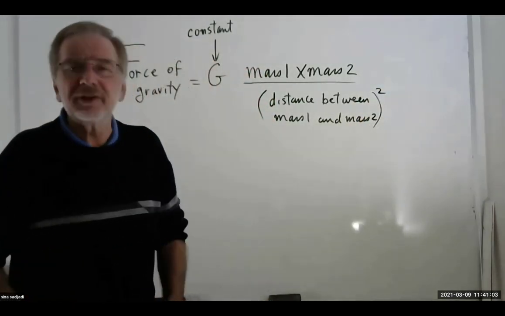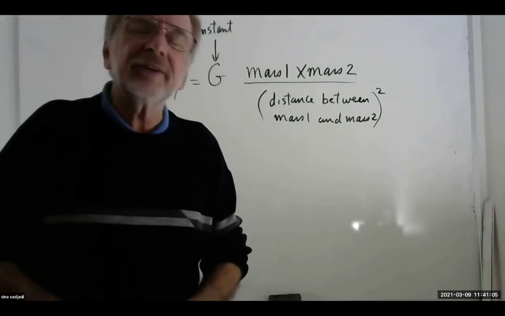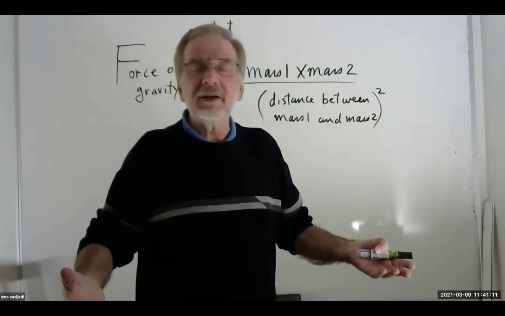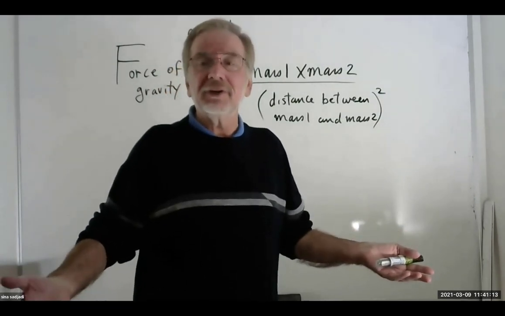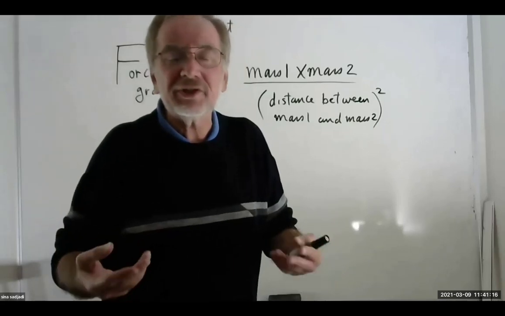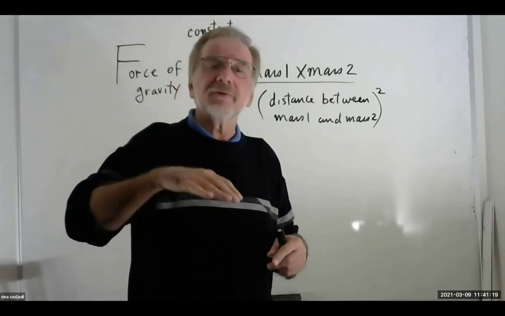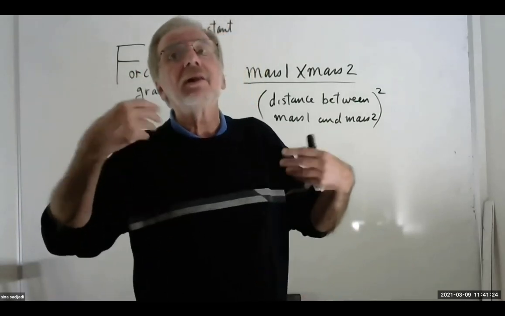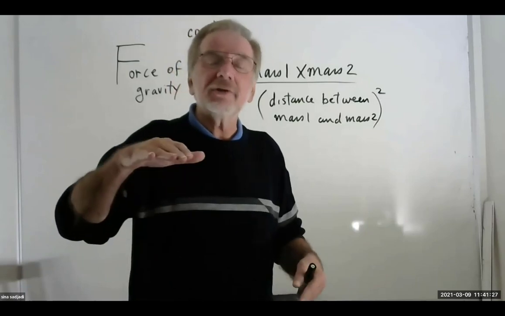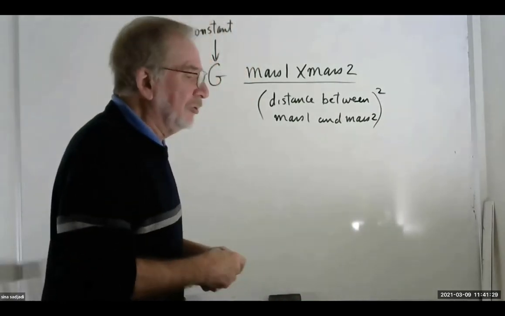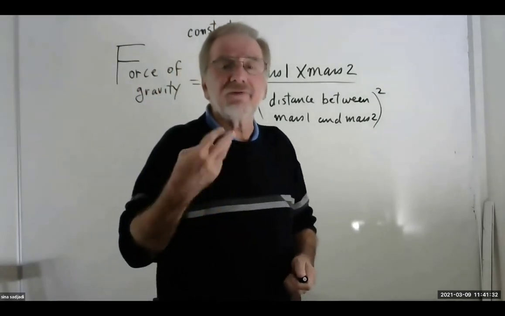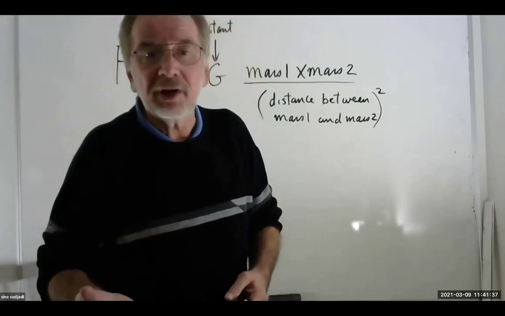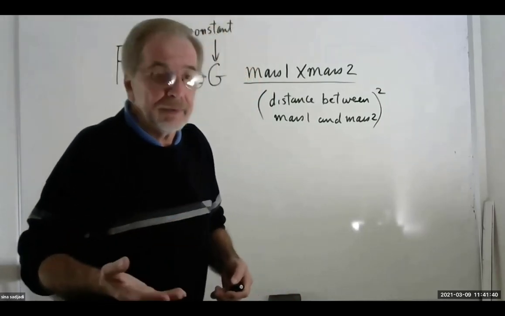That to the power of 2 is all important. Because if the gravitational force was only dependent on your distance, then it'd be a different universe altogether, right? So it is really the distance to the power of 2. So if you move away from the Earth, gravity becomes a lot less. So gravity keeps changing with the distance to the power of 2. If you move away from the Earth twice as far, gravity will be 4 times weaker. If you go away from the Earth 10 times as far, it'll be 100 times weaker, not just 10 times weaker. And that's an important thing to know.